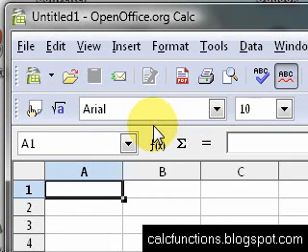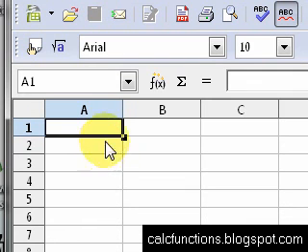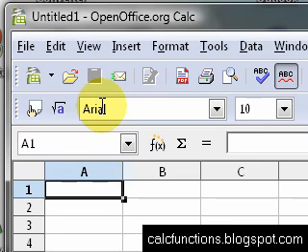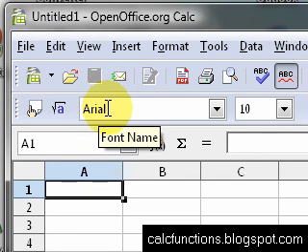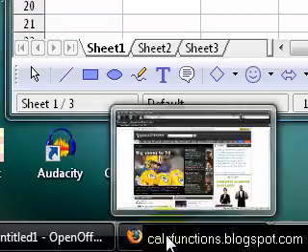Alright, today I want to go over how to insert or link to external data. Say maybe you want to keep up with some statistics in some kind of sport. Today I'm going to do NASCAR, and we're going to learn how to keep up with it in a spreadsheet in OpenOffice Calc.